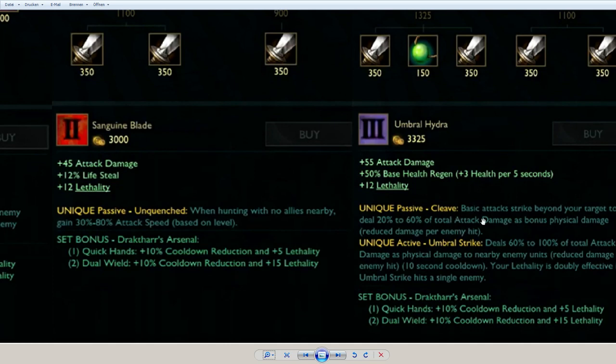So, unique passive, Cleave. Basic attacks strike beyond your target to deal 20% to 60% of total attack damage as bonus physical damage. This is nice. And then we got that Umbral Strike, which is really interesting, this one here. 60% to 100% of total attack damage as physical damage to nearby enemy units. Your lethality, look at that, this is the interesting part of that. Your lethality is doubly effective if Umbral Strike hits a single enemy.